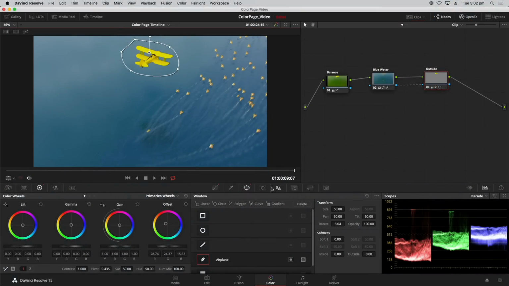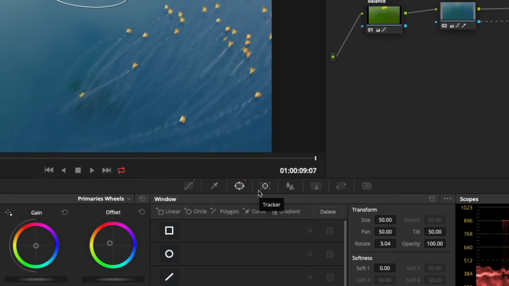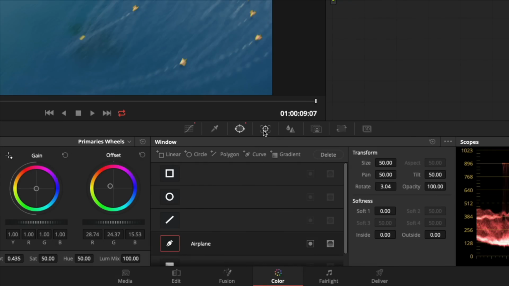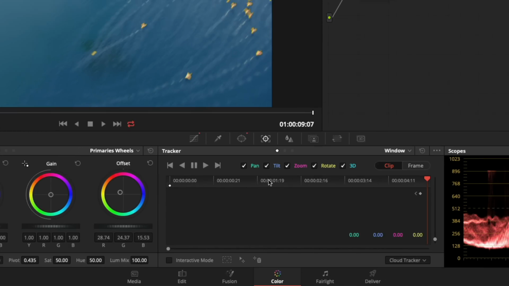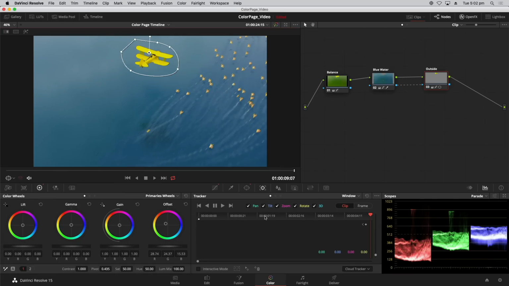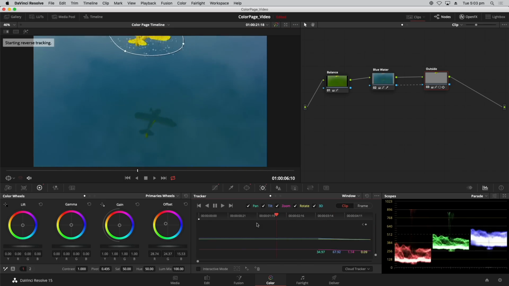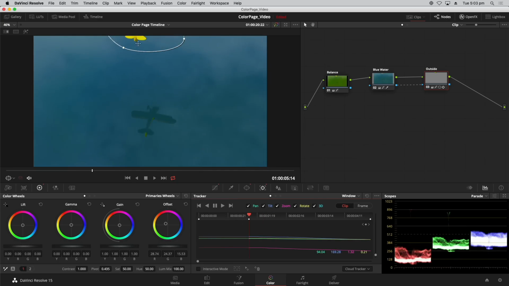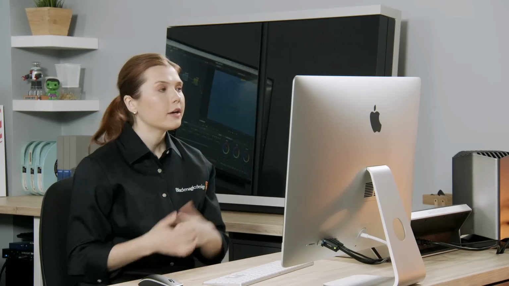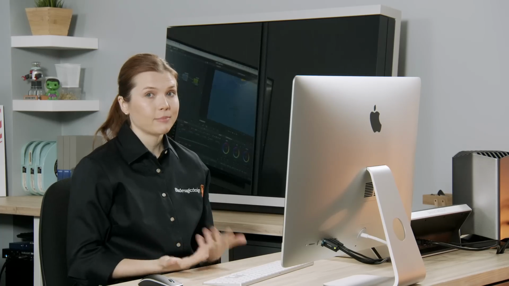I am going to navigate to the next palette next to the window, the tracker palette. And I'm just going to generate a very basic track. Since we're at the end of the clip, we will need to track in the left direction. So I'm going to click on Analyze or Track Reverse. And the playhead will just dance across. Once the airplane starts leaving the shot, the tracker will stop performing, because obviously there's no more RGB data for it to follow. So I'm going to need to complete the rest of this manually.